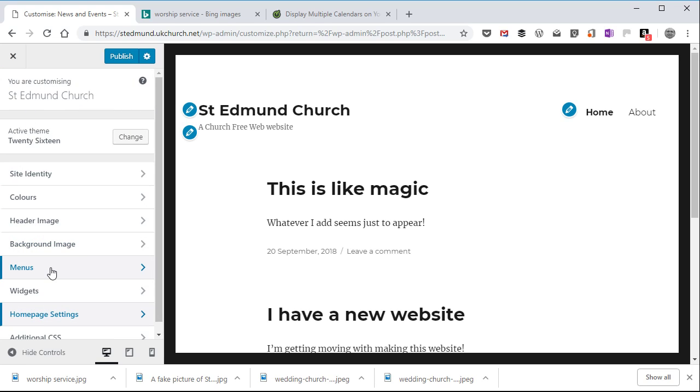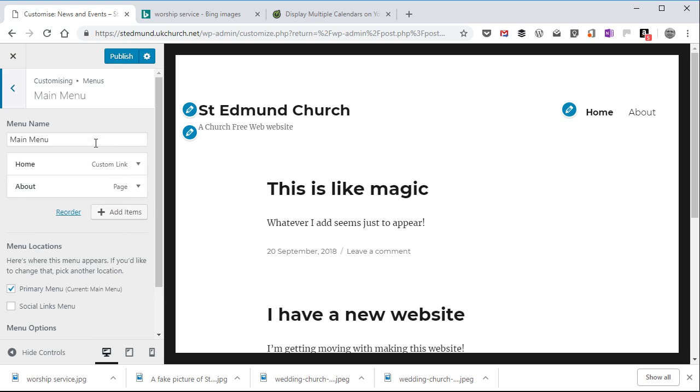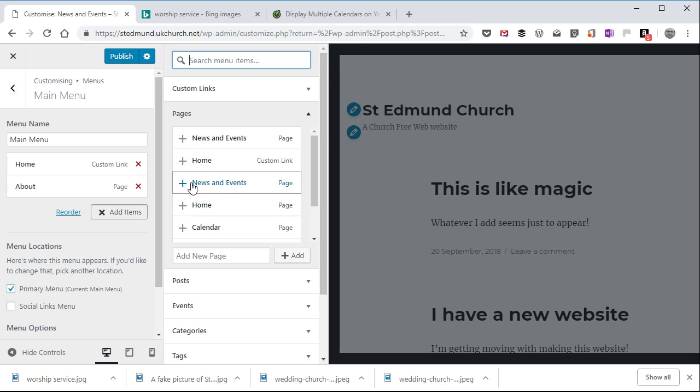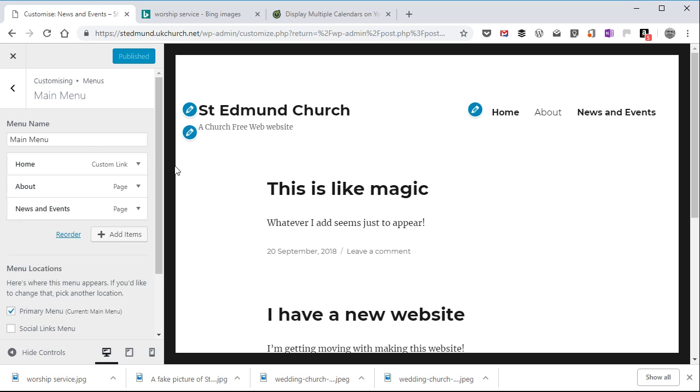Better add that to our main menu. And go ahead and publish. So now all of those events at the moment, using events, are just there, and we have our about and home pages. It's all beginning to happen.